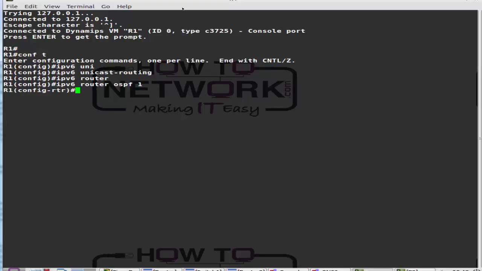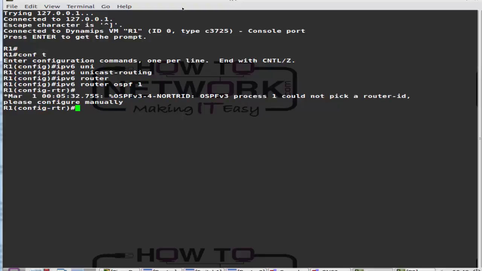So the command syntax is different. IPv6 unicast routing has to be turned on. Then ipv6 router ospf, then the process ID. Manually add the router ID. It's an IPv4 address, a 32-bit address. You go into whichever interface you want to enable OSPF on, which is the difference between that and standard OSPF.